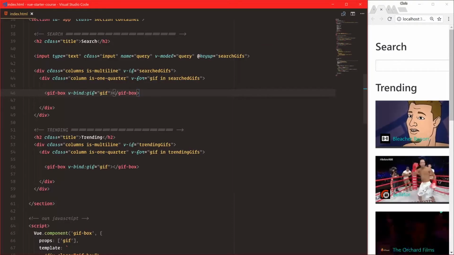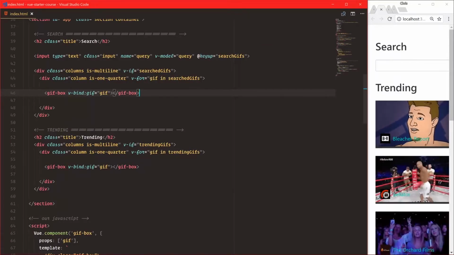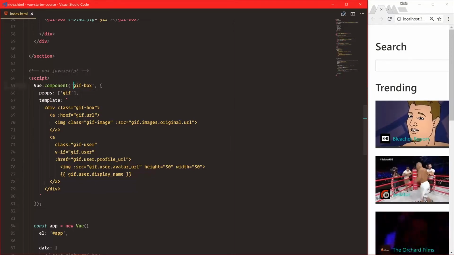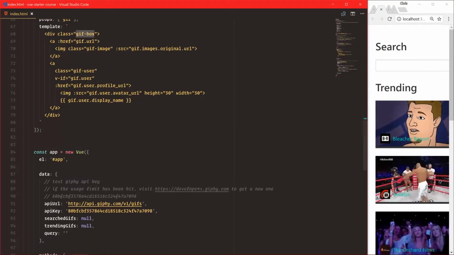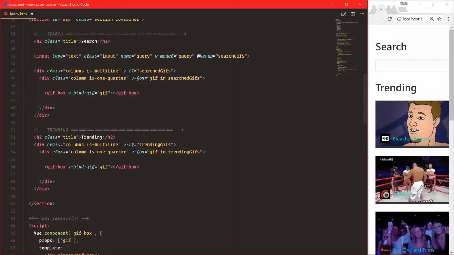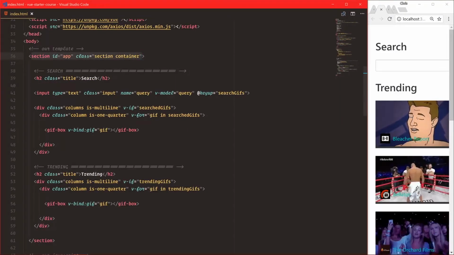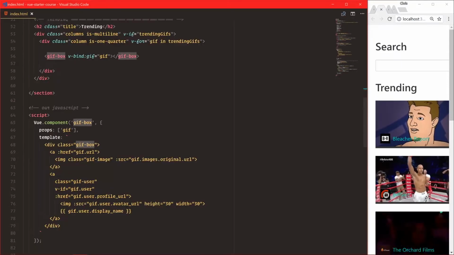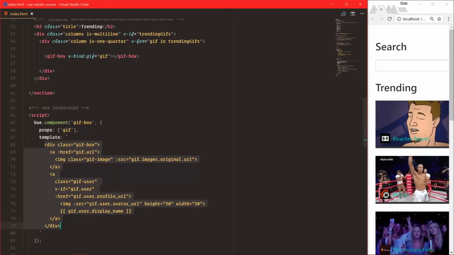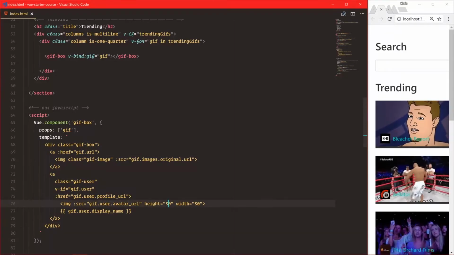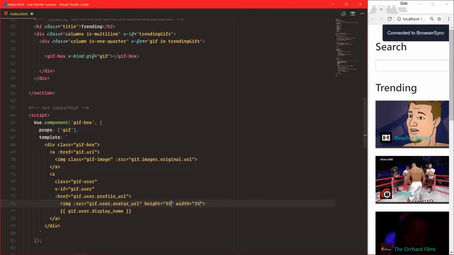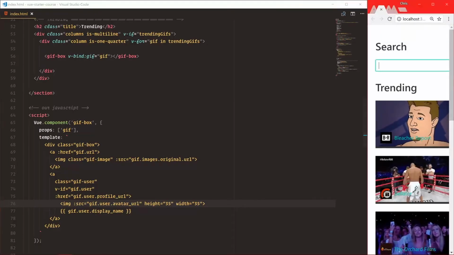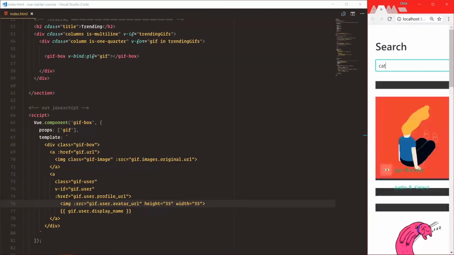So we have our first Vue component that we've created. Pretty easy stuff. We have a Vue component gift box, and then our main Vue instance is going to instantiate, bind itself to this app section right here. And when it parses this template, it goes through and says, oh, look, gift box, let me find a component that matches that, and then we'll inject all of this stuff into that section. Now, if I wanted to change this down to, let's say, 35, change it in one place, and it changes in multiple places.